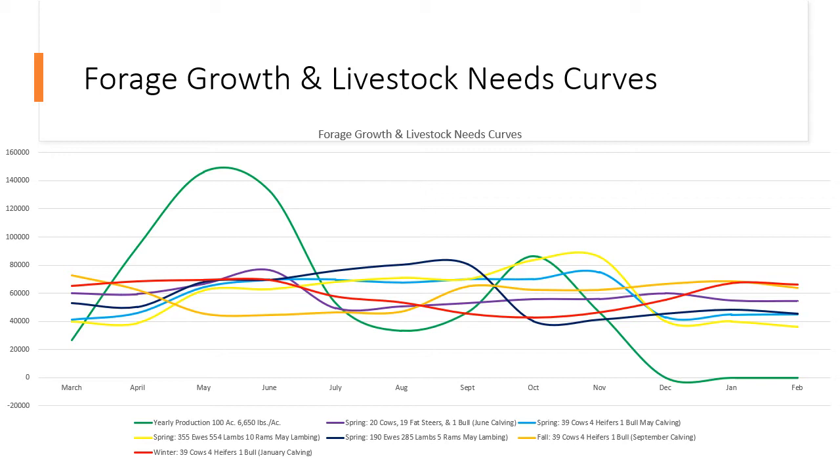The one take home point from this chart, though, was look at how much they actually stay the same. They're all within that 80,000 to 40,000 pound range. They very rarely dip below, and they very rarely go above. There's a lot of variation within those operations, don't get me wrong, but they sure stay pretty consistent, especially if you throw out the winter calving and the fall calving. The numbers and the lines stay very consistent. So I think I was able to use this to draw some conclusions about how we manage our grass and how it might help us to gain some stockpile grass.